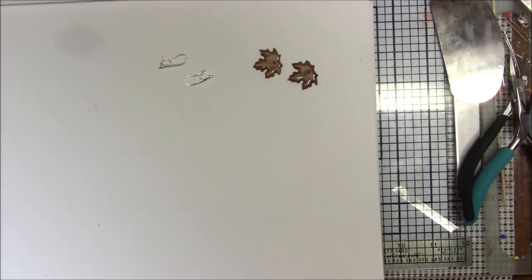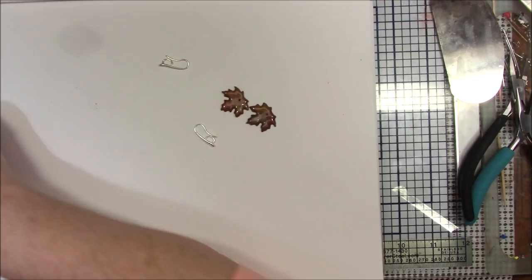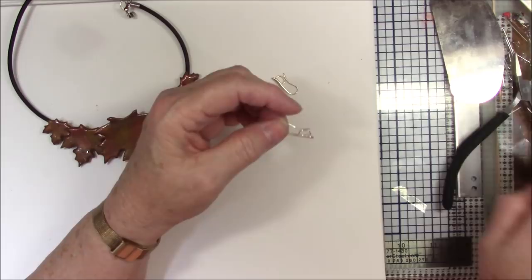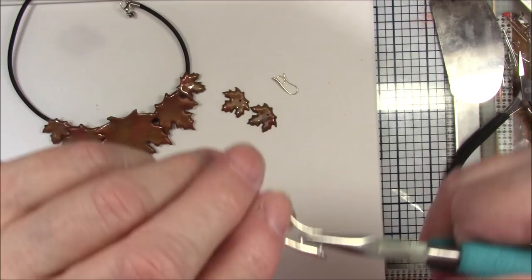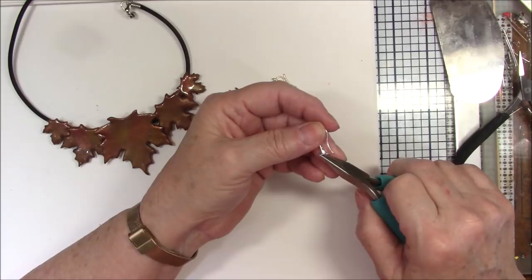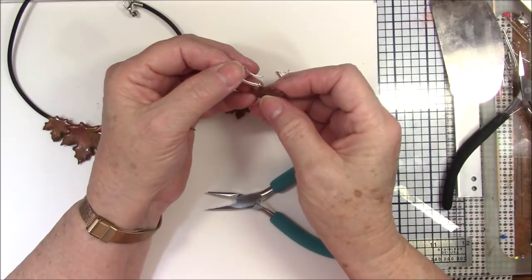So hopefully next time I'll be able to find them or remember that I've got them. And these, if you look at these, they have this little hoop right here and it's not attached at the top. So what you want to do is bend that out. You don't want to bend it out, you just want to bend it to the side. And let's see, it wants to hang this way. So I'll put it in this way.